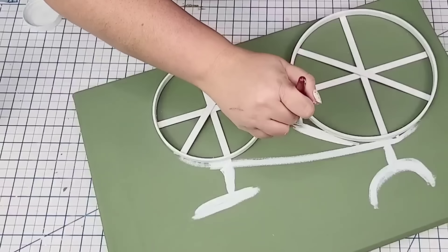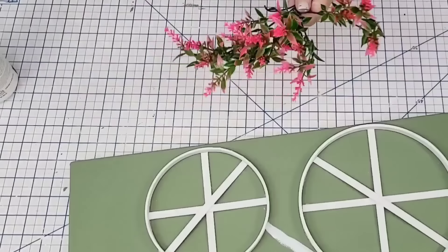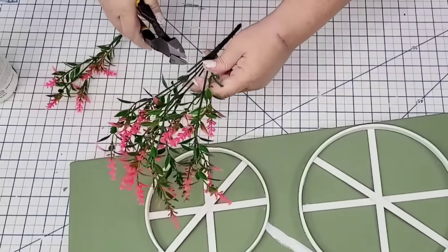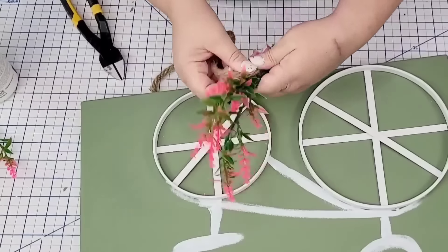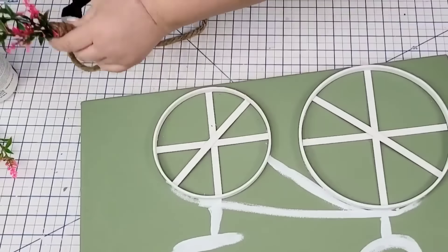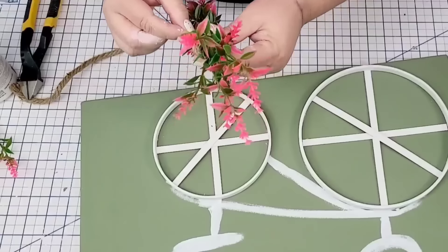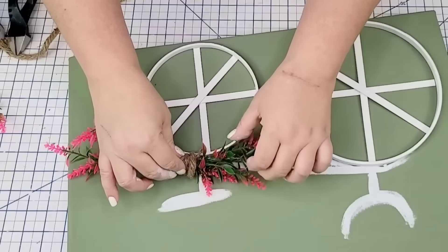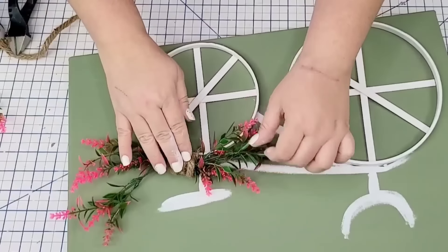So once I had it where I wanted it, I'm going to bring in some very hot pink florals that I got a couple of years back from Amazon — they weren't my favorite at the time, but I think for this design they actually worked. I cut four little branches and I'm just going to join them together using some nautical rope from Dollar Tree, wrapping it around several times and securing it with hot glue. Once joined, I'm going to hot glue this one on top of the smaller wheel, then separate the little branches — some going down, some going up — to add character and whimsiness.